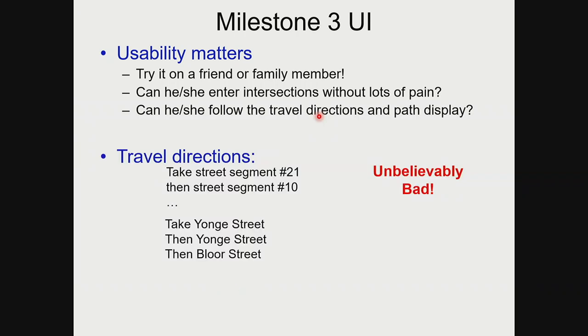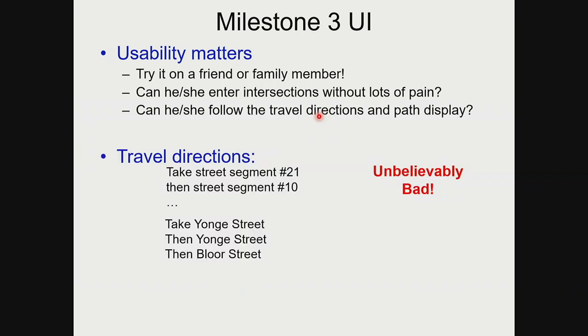I'm assuming you're going over each street segment, which is why you're saying take Young Street, take Young Street. Yeah. You could just say stay on Young Street until wherever you're turning, but even then, you're not specifying which direction you're turning. Exactly, yeah. So there are lots of ways to improve on this.